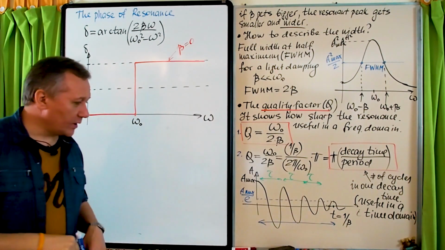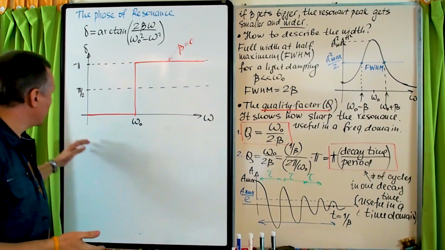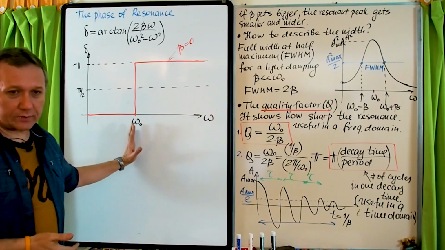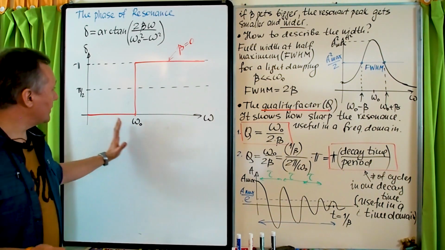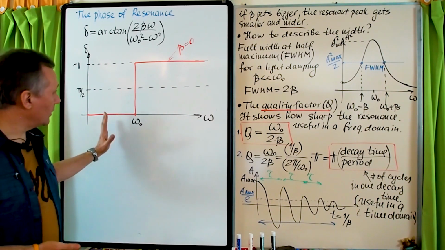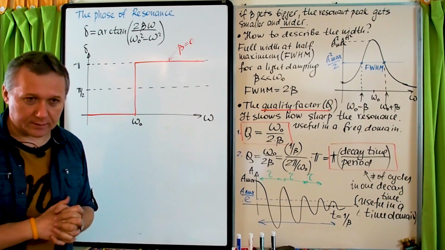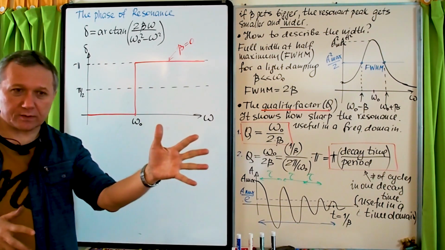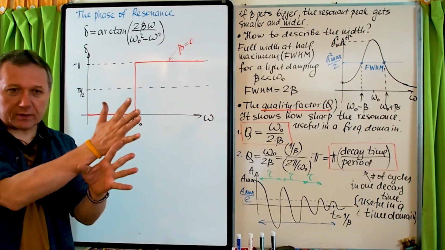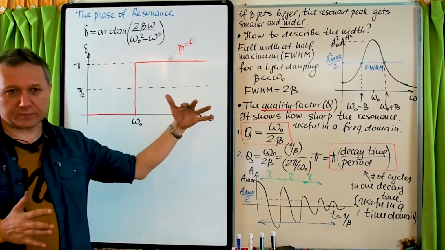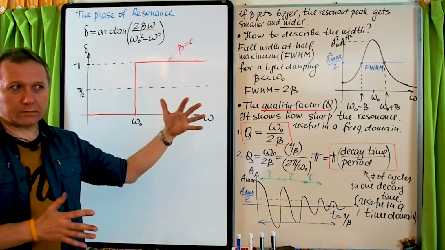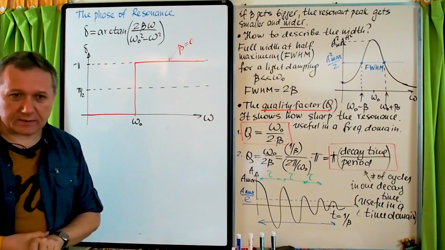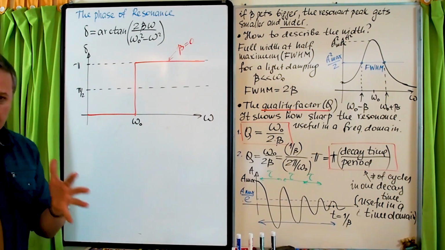So what does it mean in terms of behavior of the system? It means that when the driving frequency is below the natural frequency, or resonant frequency, of the system, the system responds instantaneously, so it doesn't lag behind. When the force is at the maximum, the response of the system is at the maximum, so the pendulum is at maximum displacement. If the force is at the minimum, then the system is at the minimum. So the system responds instantaneously.